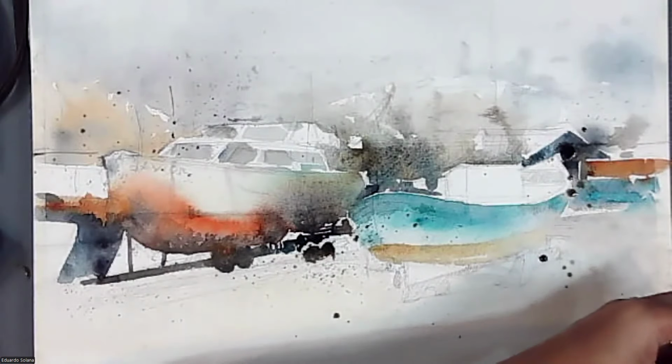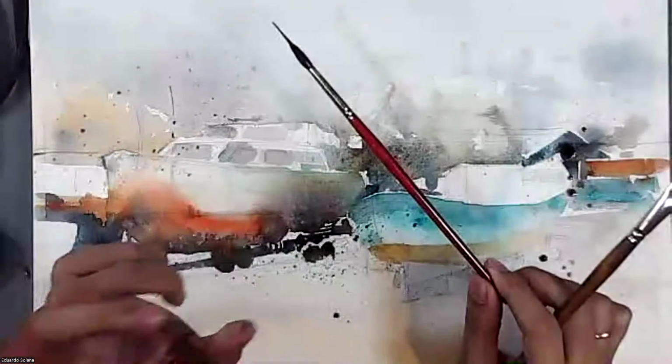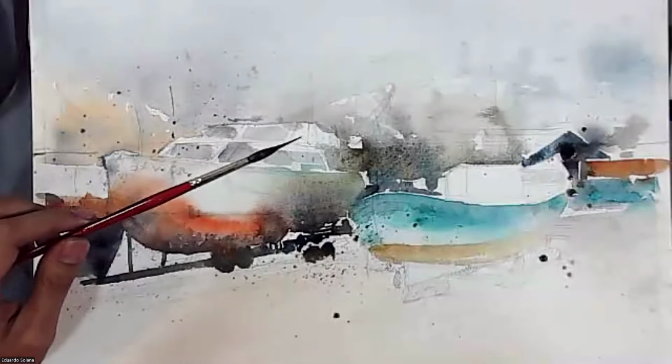Eduardo, this is Carolyn. I just had a quick question. The last brush you used for the little teeny details that you put in, what is that brush? Oh, this one. This is from Neef. This is number 6, squirrel brush. This is not a dagger brush, it's a needle point. This is a very useful brush for me because I love putting straight lines. What is the brand again? Neef, N-E-E-F. It's in the chat. Okay, great. Thank you.